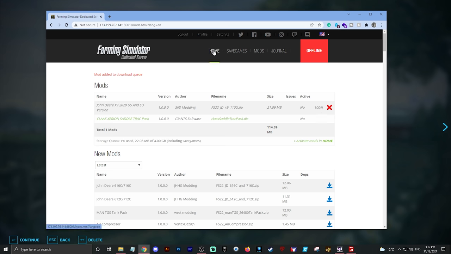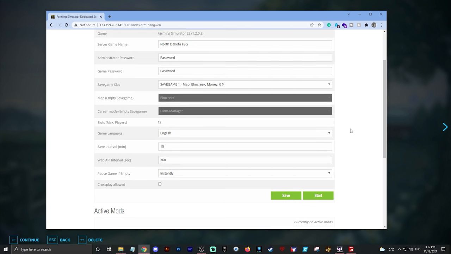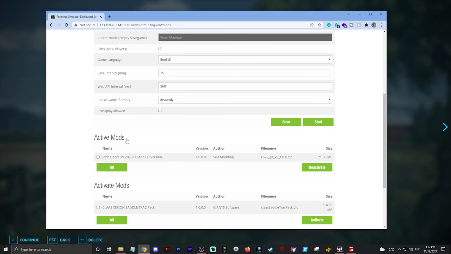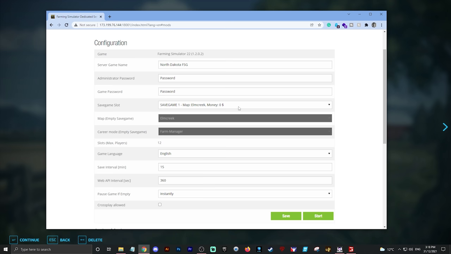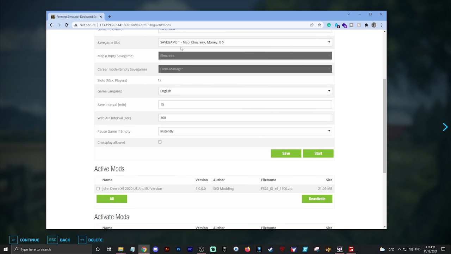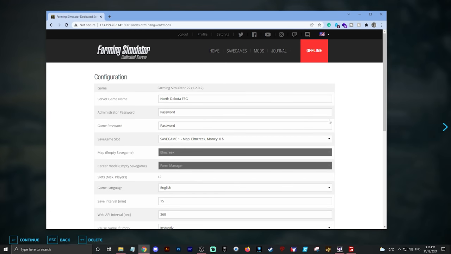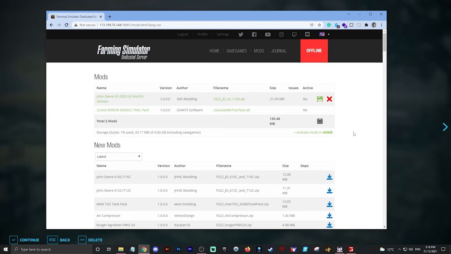Now if I go back to the home screen and scroll down to here, you can see now the John Deere X9 has been added. So I can then click on that, activate that, and that would push that mod onto the server, that save game, and you would be required, if you were on that save game, to make sure that you had the John Deere X9 installed. So let's just deactivate that again, because what we're going to do is upload our own mods.